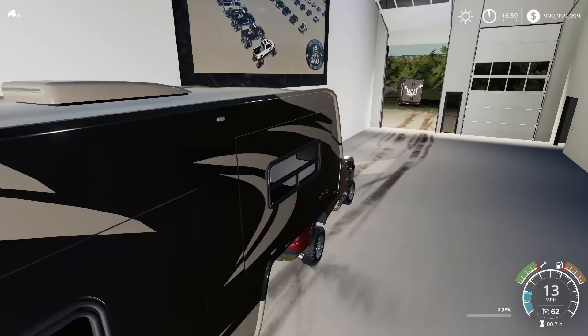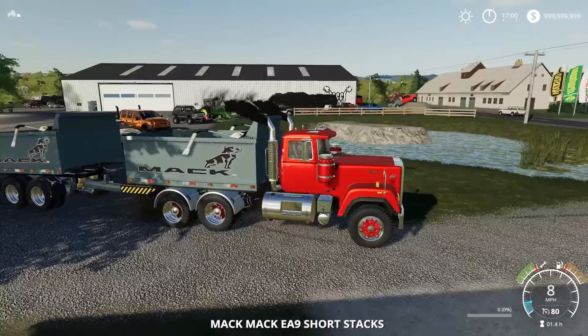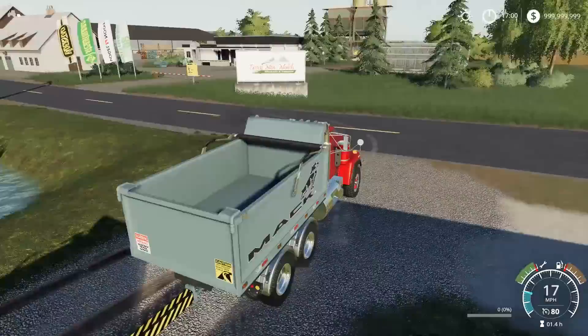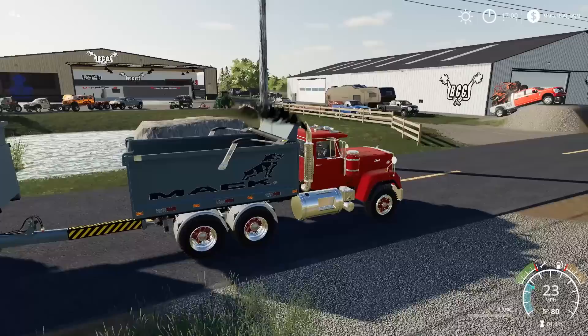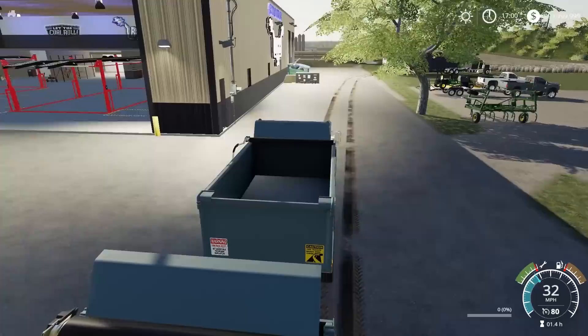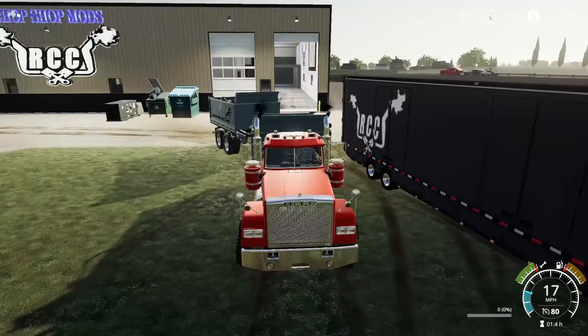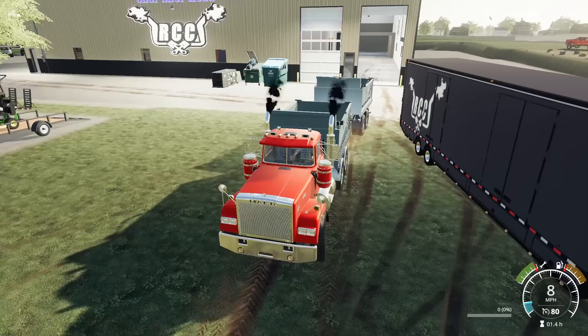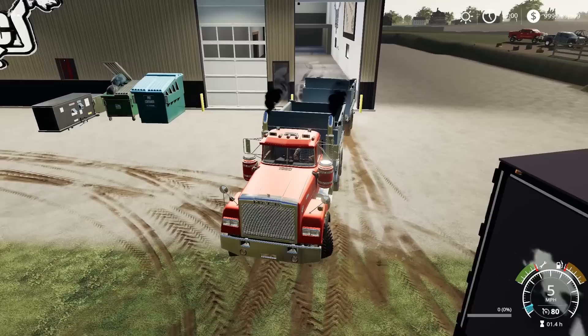I just need smaller trailers and smaller equipment. Something we don't use that often is the Mack dump truck - it's cool to have it out, but I'd love to put this inside on that lift. So I'm gonna try getting this up here - with this pup trailer it might be a little tougher. That was close, we almost hit the Roll and Go Customs trailer. This is gonna be tough to get up there. Maybe I'll put the pup trailer down low and then put the Mack dump truck up top - that'll work good.